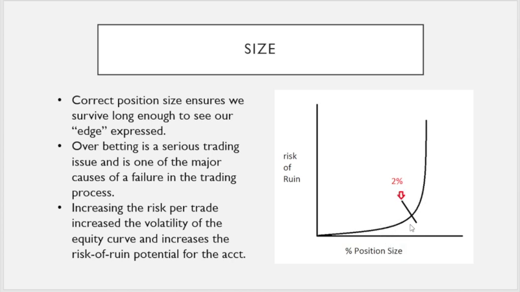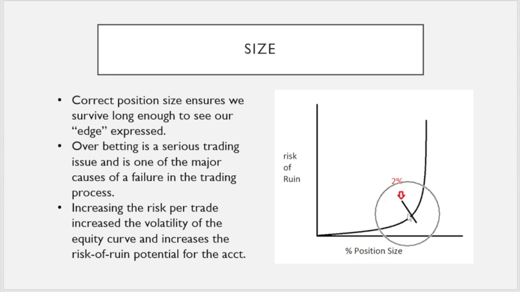So if you had $100,000 in the account, if you were risking more than $2,000 per trade, now it doesn't mean the total size of the trade is $2,000. It means from entry to stop loss, how much did I risk is $2,000 or 2% of your overall equity, the money that's yours. You go beyond that and you're going to blow up your account. There's a hockey stick function there. I'll explain kind of the physics of that a little bit, but there's a J-curve, and the inflection point on the J-curve is right at that 2%, and you can see that right here. So if you go out beyond that level, you're definitely going to blow up your account.